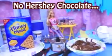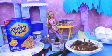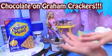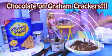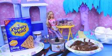And then we have melted chocolate and marshmallows, but we don't have your typical Hershey chocolate bar. That's right, because it's melted. So what we're going to do is roast marshmallows, put one on the graham cracker, but then put chocolate on the graham cracker with sprinkles. It's going to look really pretty, but it's an interesting spin on your average s'more.